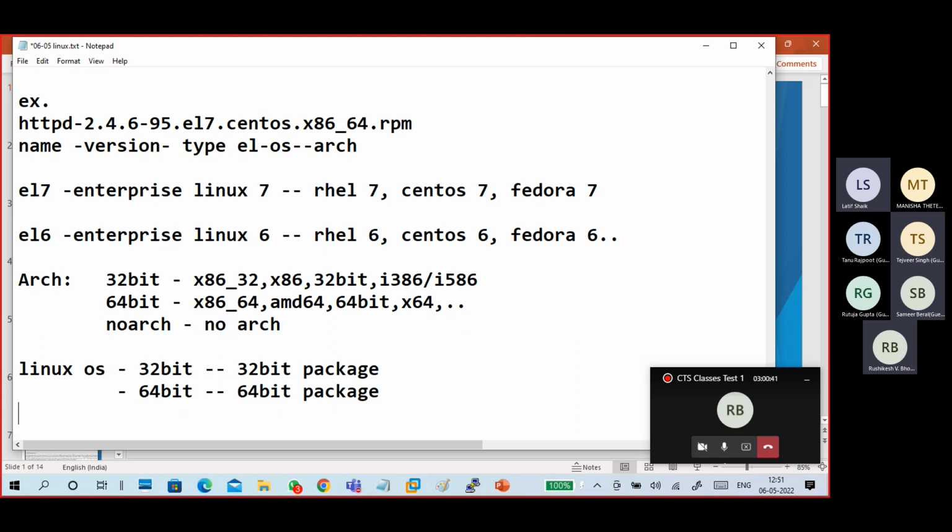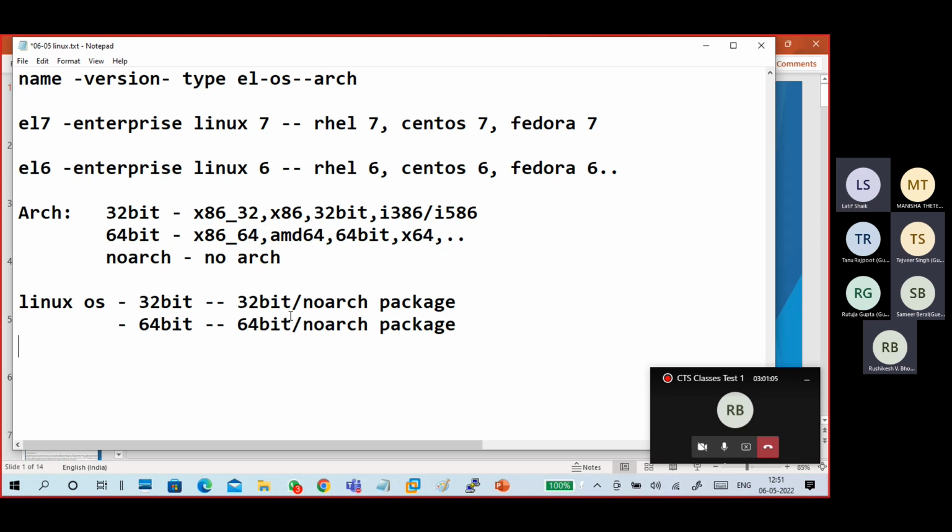Noarch can be installed on 32-bit as well as 64-bit. No architecture can be installed on 32-bit and 64-bit.